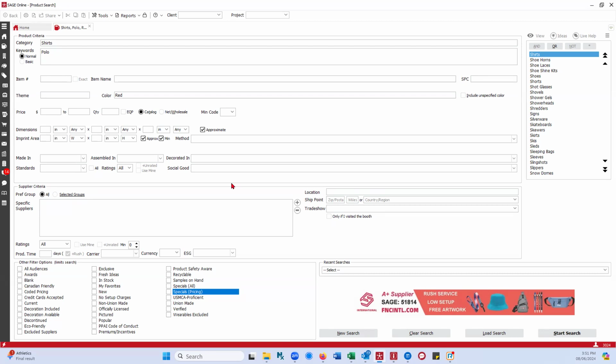So we work with the suppliers, make sure the data is in good condition because we want you guys to get the best visibility possible. We want you to get those sales that are coming from Sage. We don't want your products to just sit there and not get any visibility. So my team does a really great job reviewing the products and then meeting with the suppliers and going through the best way to actually update that information.